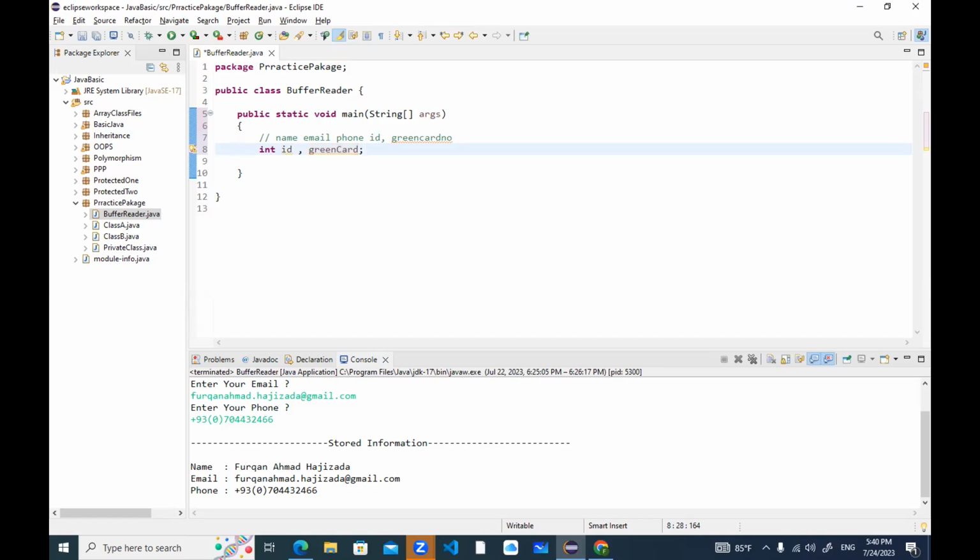That's enough. Add a semicolon, and in one line we declare two variables. This shorthand technique is the same as declaring them separately. There is no difference between this technique and that technique, but the way is that we shorten the code. We declared in one line.